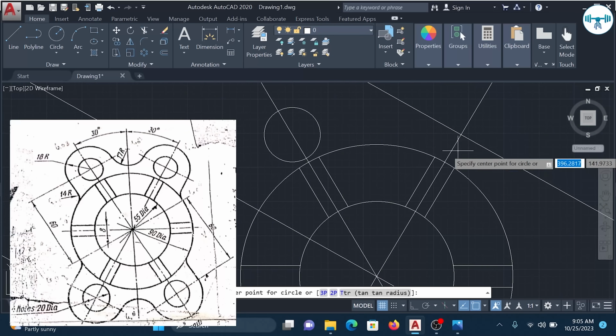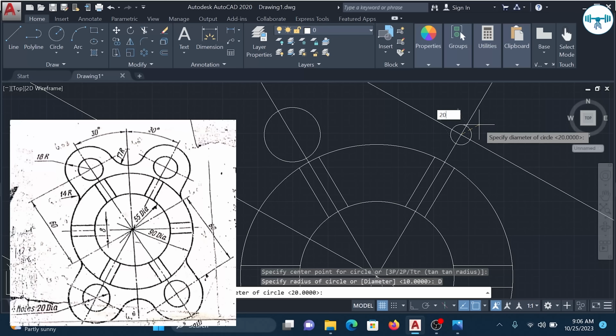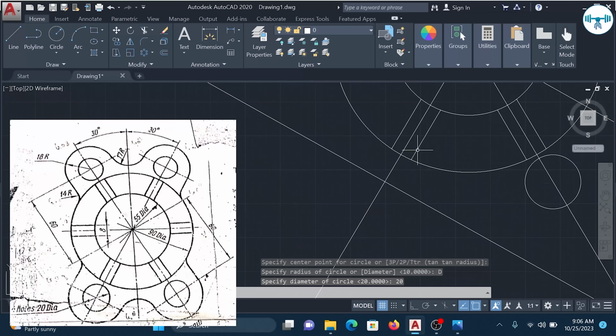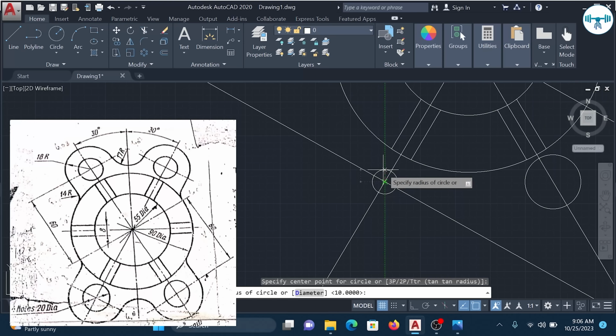So now I'm going to draw my circle again. From this point of intersection, what is our circle again? 20 diameter, right? So D, enter, 20, enter. I'm going to repeat this for the last one, this one below. So I'm going to pick my circle and then come to this place, select the intersection, and say D, enter, 20, enter.